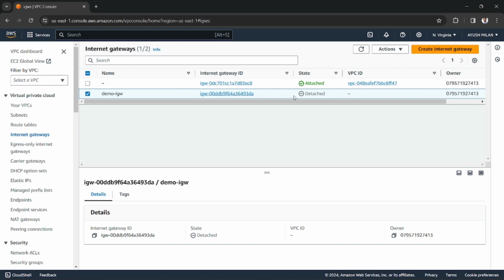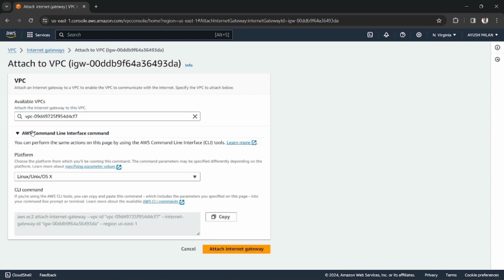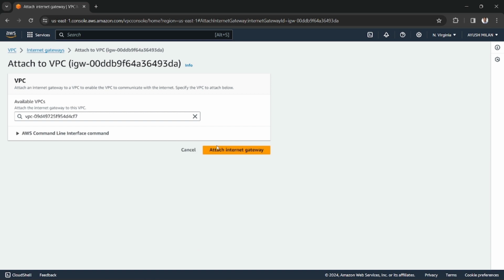Select this internet gateway and click on the actions button. You can see the attach to VPC option. Select the available VPC, which is demo VPC, and attach it. You can also see the AWS command line interface command for how you can do that. Just copy that command and paste it on the command line, so you can easily attach that internet gateway to the VPC. Just click on it.